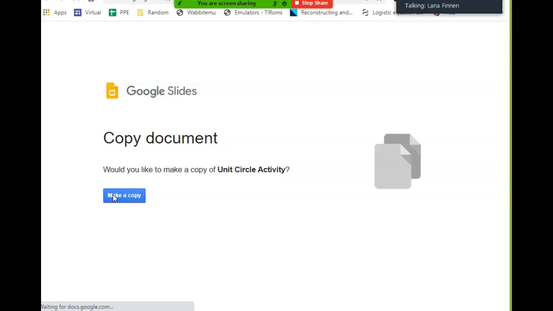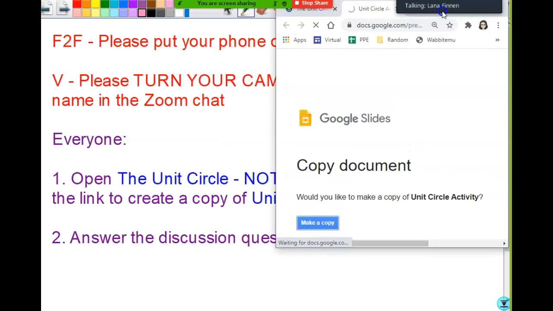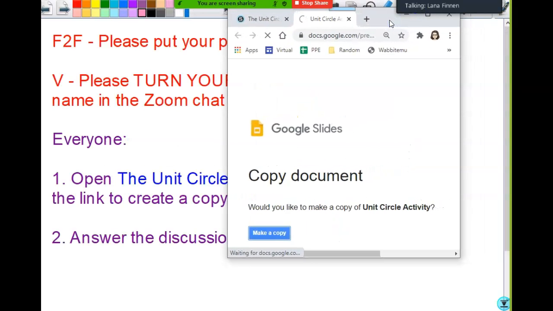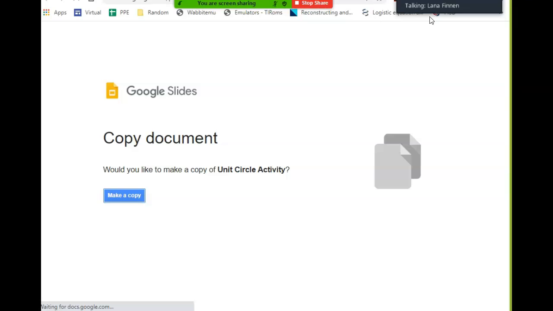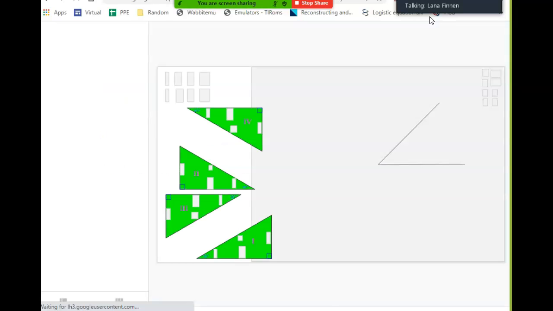So you click on that. My board doesn't like me. Hopefully when you click on it, something happens. Maybe I've made too many copies and it doesn't like it. Let me try again. Oh, no, it's just thinking. Now I've probably made like 10 copies. I didn't think anything was happening. And it might take a minute for the whole thing to load. It's taking a minute. Okay.